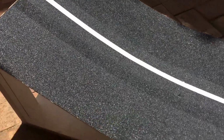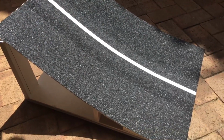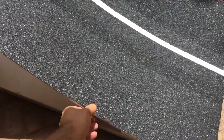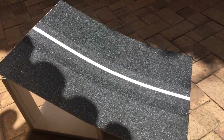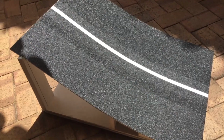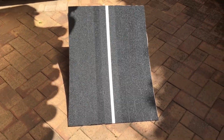It's gonna make this ramp a lot more durable as far as damage is concerned. Like when I last took the ramp out with a Bowie truck, it gouged out a big chunk out of this side here. So this is going to protect it from damage, and it's going to be waterproof as well. I won't have to paint the ramp as often to stop it from rotting once it gets wet. So yeah, pretty happy with the way it turned out, guys.